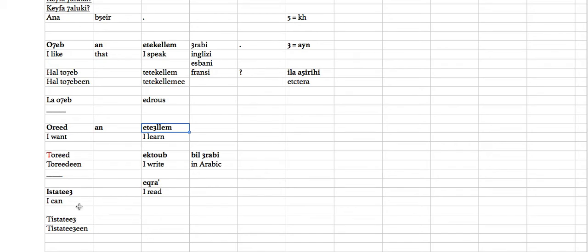You can say, I can't read in Arabic, but I want to learn. La istati'a an اقرأ بالعربي, but ولكن means but. So لا استطيع أن أقرأ بالعربي ولكن أريد أن أتعلم.